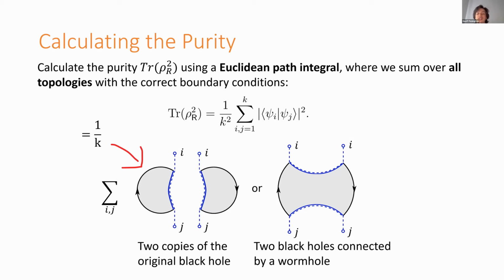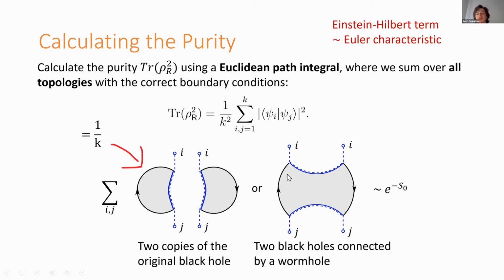So what is the gravitational action of this topology? Well, the Einstein-Hilbert action in 2 dimensions is just the Euler characteristic. The Euler characteristic of this thing is just a disk, so it's 1. But in the normalization, we have 2 disks, so it's 2. That gives us an overall gravitational action that looks like e to the minus S0. So this space-time wormhole contribution is tiny. It's non-perturbatively suppressed in G. It's like a tiny, tiny instanton effect.